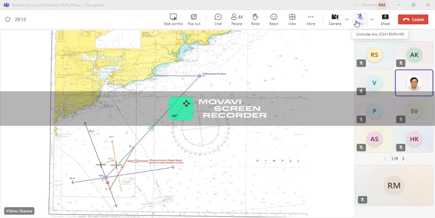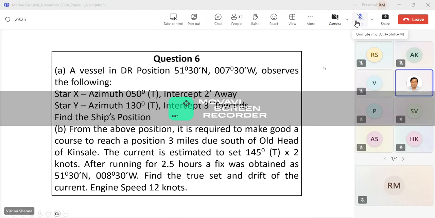Now we go to the last question for the day, and then you can plot this and see. And if you have any doubts as you plot, we can discuss them tomorrow. Guys, find the ship's position. Which method? Part A. Only focus on part A first. PL by intercept method. Both are PL by intercept method. Guys, would you like to do it in rough? Don't plot it actually. Just plot it in rough how these two PLs will look like, so that when I draw, you are able to compare.